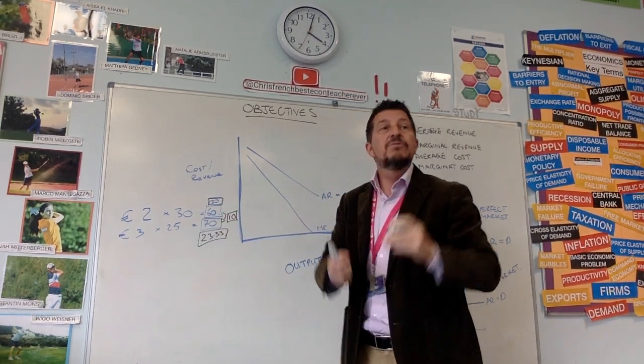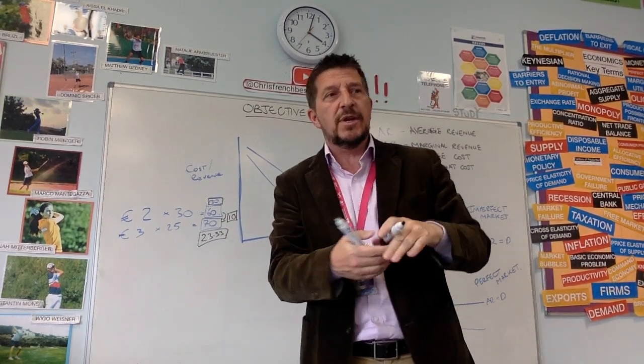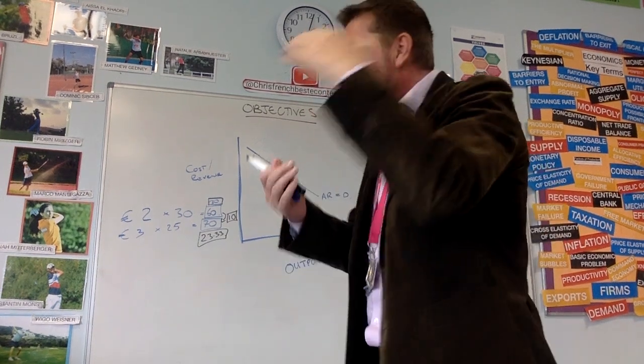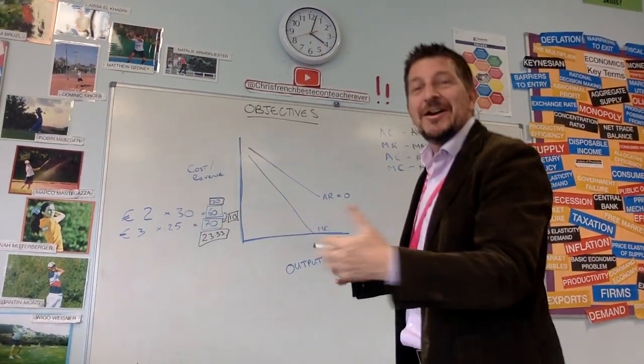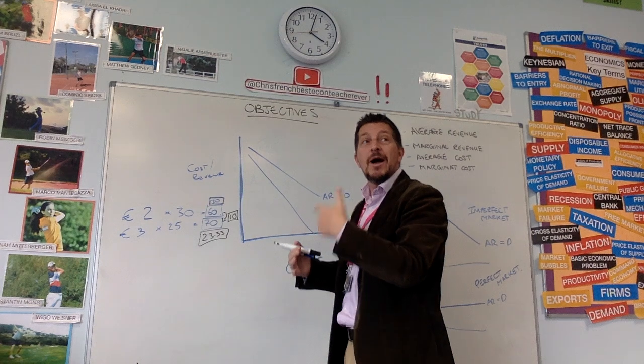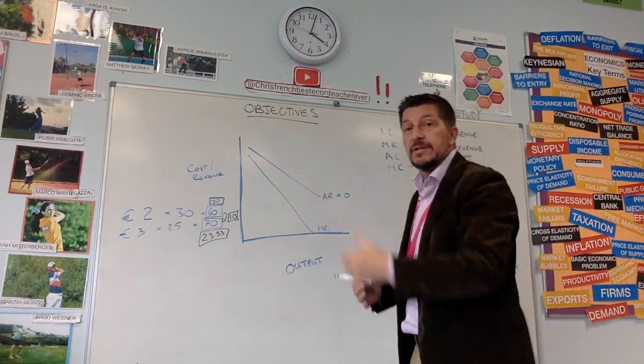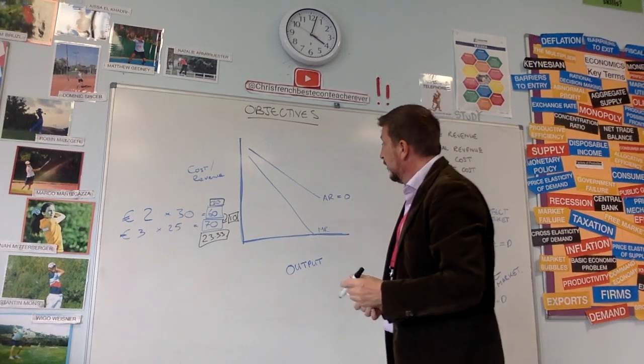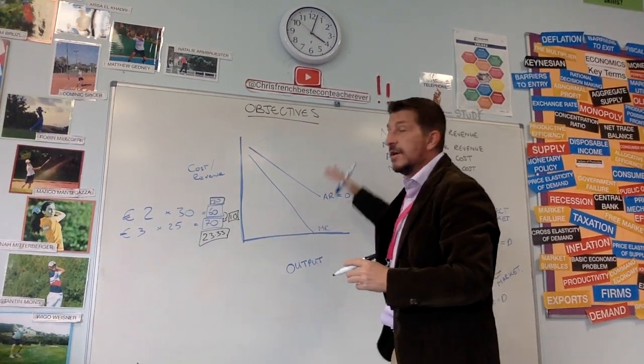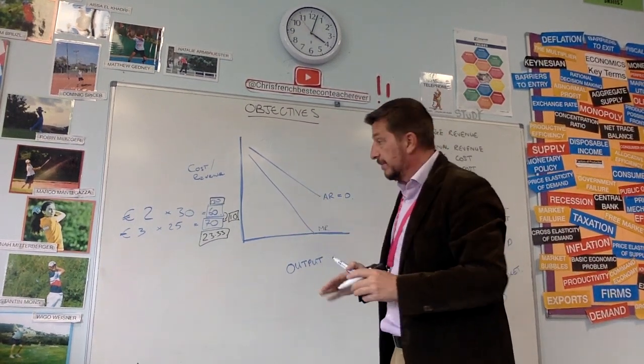Okay, and that you've got to understand the difference between how you calculate your average revenue and how you might calculate your marginal revenue. What happens when you add one additional unit or when you change one additional factor? So that's where we stand in terms of marginal and average revenues.